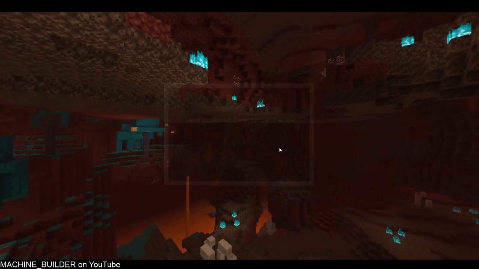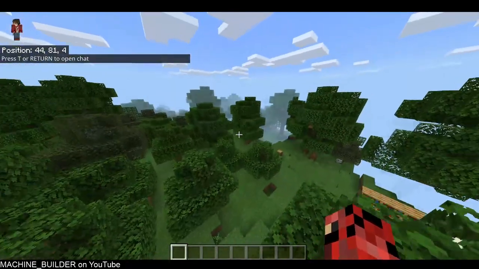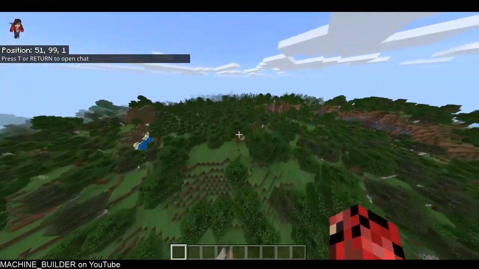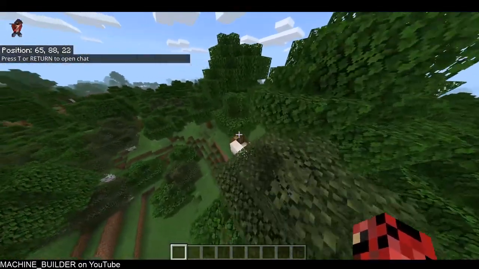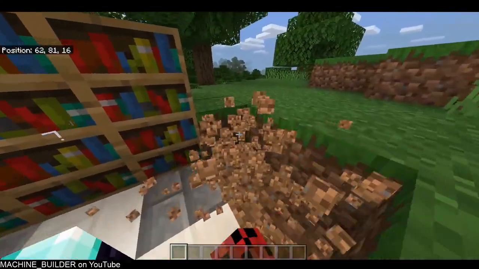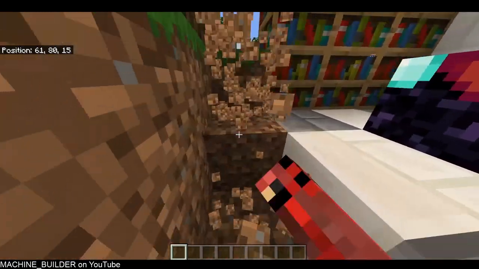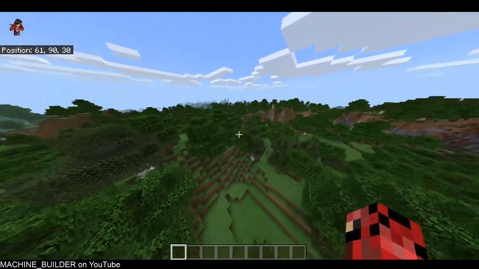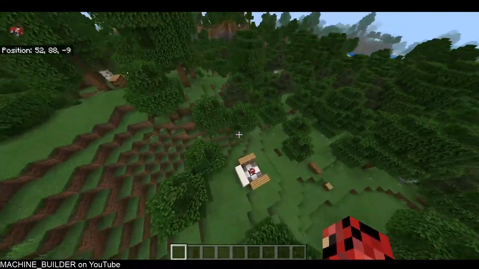Game, and then create. So now that we're in the world, we can already see one structure is here. There's another one right there. Over here. As you can see, it generated kind of in the ground. But we did set it to a negative one value. So as you can see, it's all working correctly.